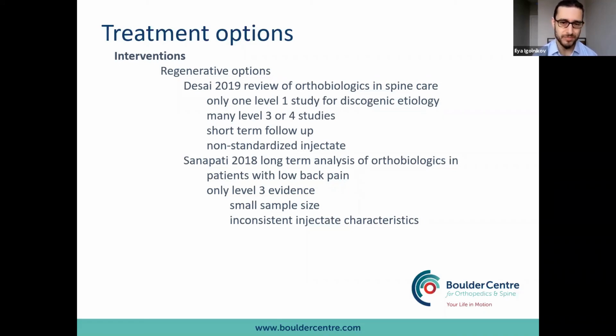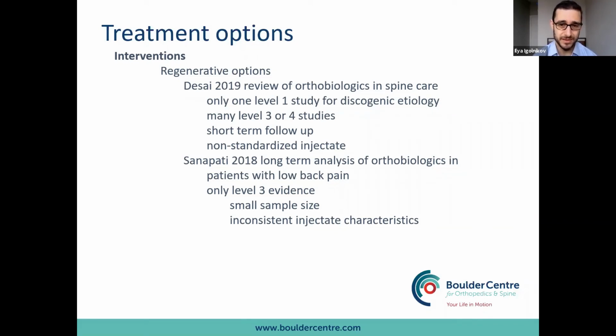And so we really need to get more data before I would fully endorse doing these kinds of injections. That being said, we do these treatments at Boulder Center. I just kind of caution patients that the research on it is still out. So I don't quote literature when I do these injections, and I often tell people they're safe, but proceed at your own risk.